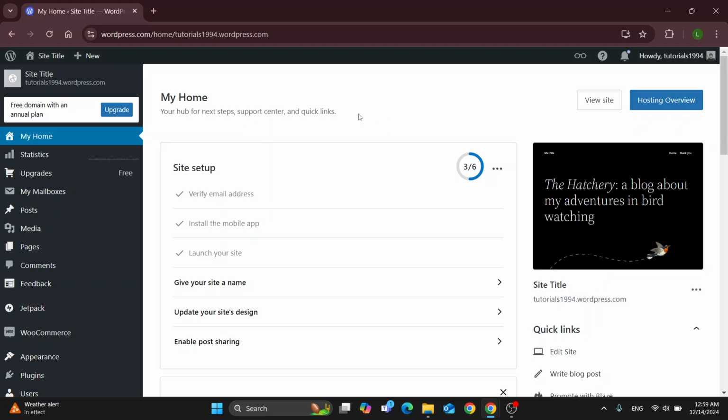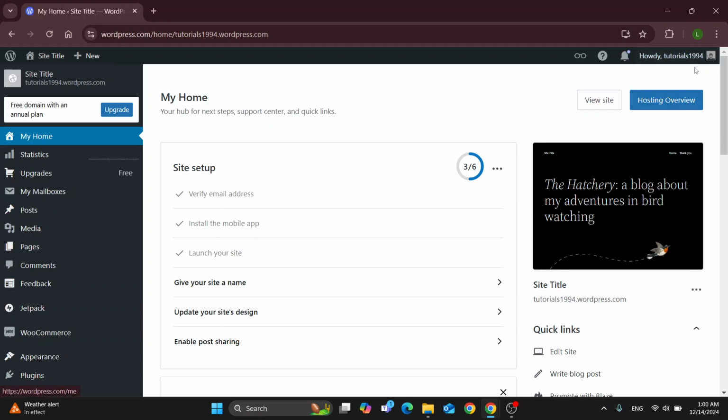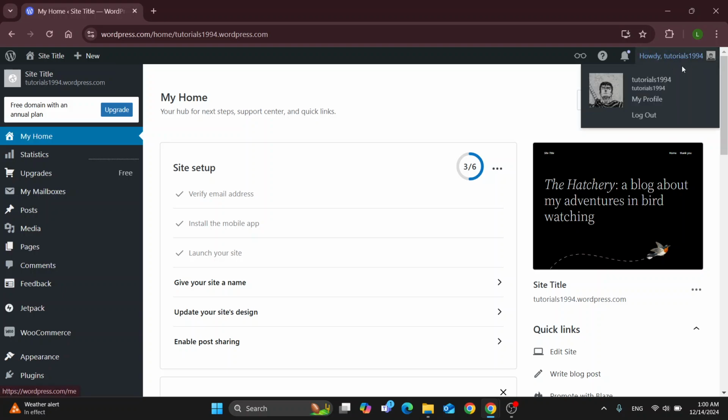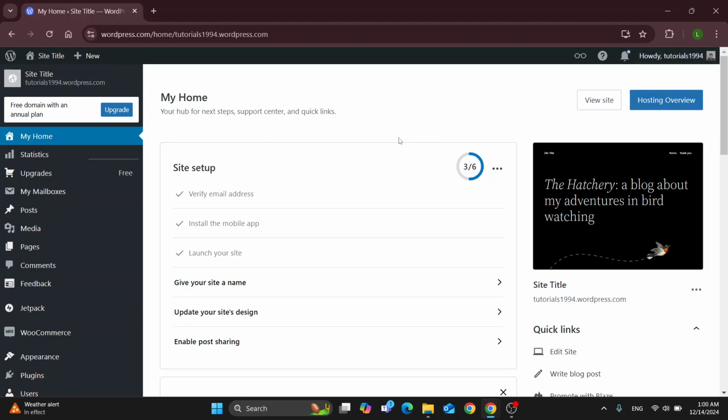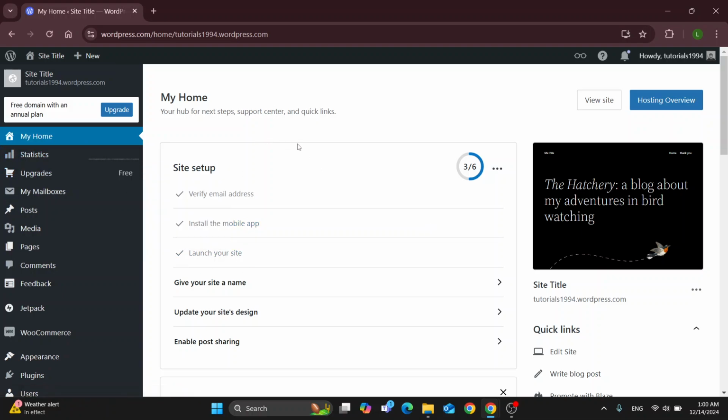So the first thing you want to do is to open up the official WordPress website right here at wordpress.com if you have not already. After opening it up, you'll be greeted by the main page where in the upper right corner you can get started logging into your WordPress account. So what you want to do is create a new account if you do not already have one, and after logging in and opening up your website, you'll be greeted by the home page right here where in the left side screen you can find all the sections you can access, such as home, statistics, upgrades, and so on. So let's take a look at how we can get started applying for AdSense.